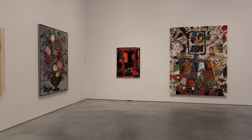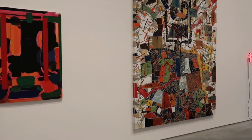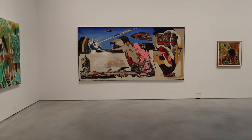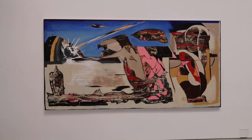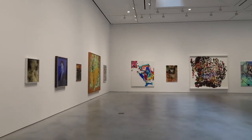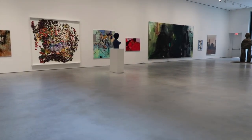Here we have a Matt Connors to the left, and on the right, Rasheed Johnson — amazing, both of them. I love Matt Connors, his works are incredible. There's the Glenn Ligon neon sign, and Forrest Kirk — I absolutely love this. A little more abstract than his normal paintings, but this one is just... I feel like he's really coming into his own, just getting better and better. And then a large Avery Singer. I think this floor was absolutely the most impressive, but every floor is just knocking it out of the park. It's kind of unreal.